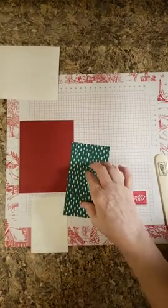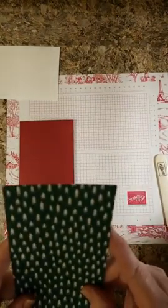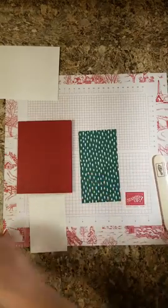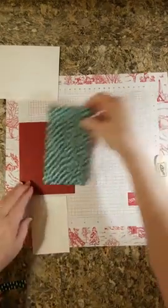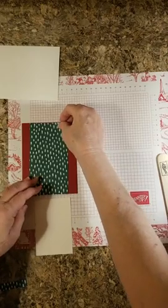We are using this Shaded Spruce one with the Whisper White trees. This is gorgeous. I love it. And then we have just a scrap piece of Whisper White. I thought I had cut this right, but I've cut it a little long, but that's okay. We can take care of that.